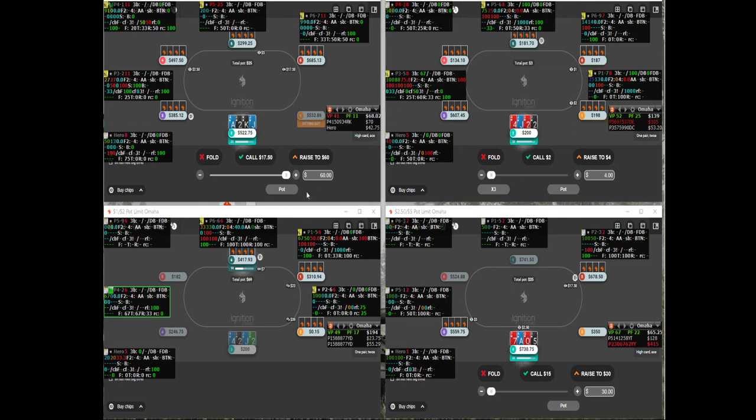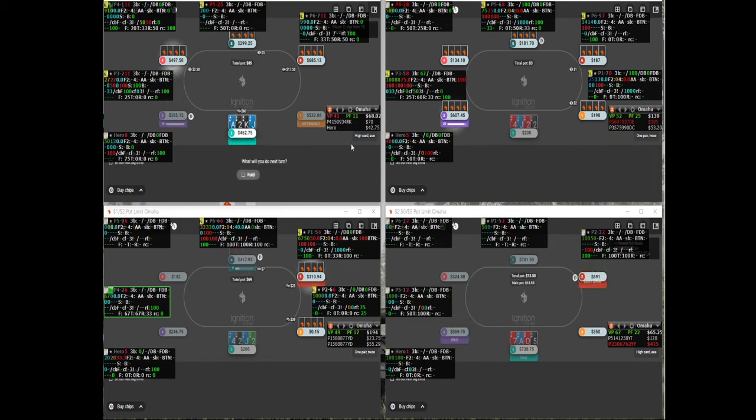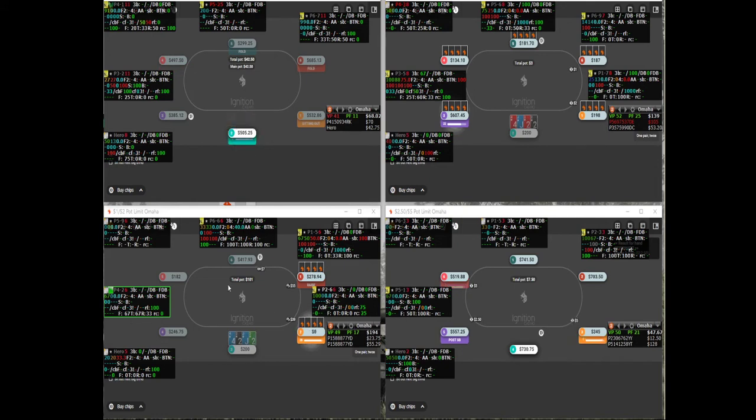Alright, let's get into this. A few tables of mid-stakes PLO on Ignition. First hand, 3-betting under the gun with ace king jack deuce, double. Let's take it down.